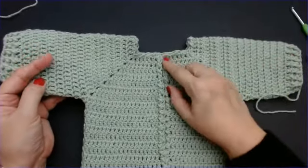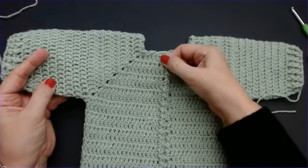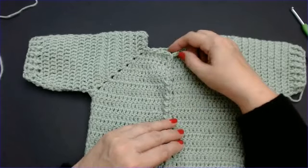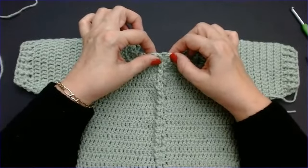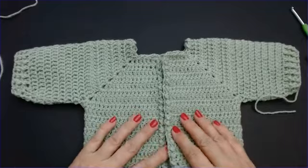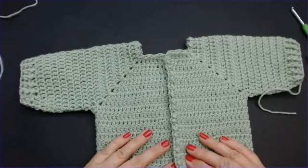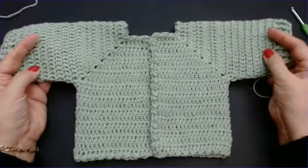I'll need to find my buttons — I think I'll just put one button on. You can also use little snaps, velcro, or a small eyelet and hook. That is my first video of a little baby cardigan. The little simple version I showed at the beginning uses a plain treble crochet edge with 1 treble crochet, 1 chain, 1 treble crochet at the outside corners, and just skips a stitch at the inner V-corners.